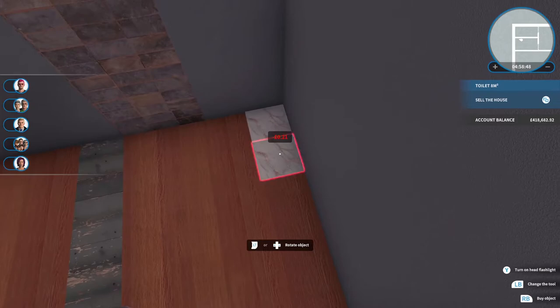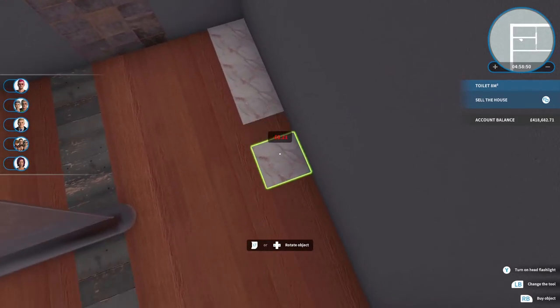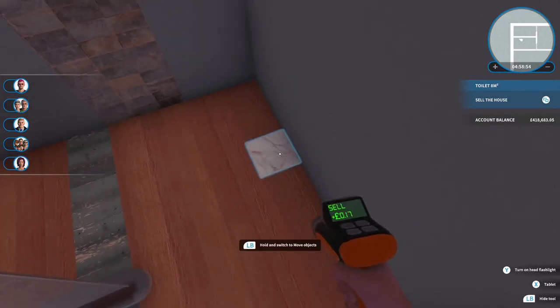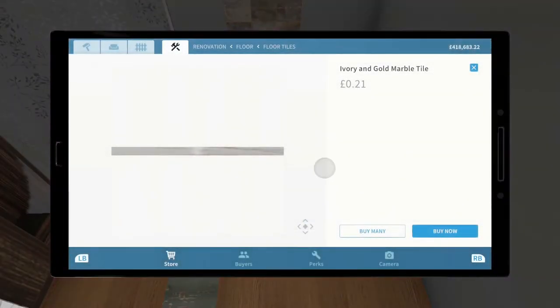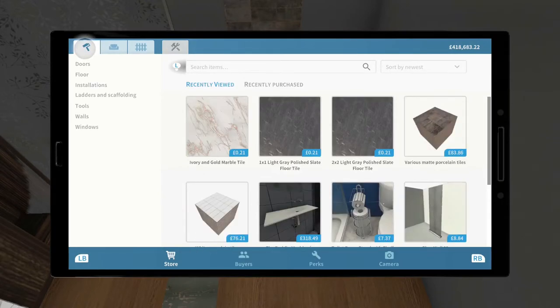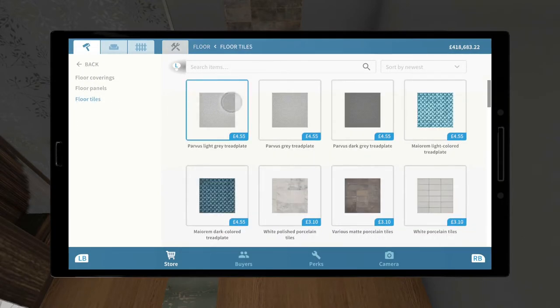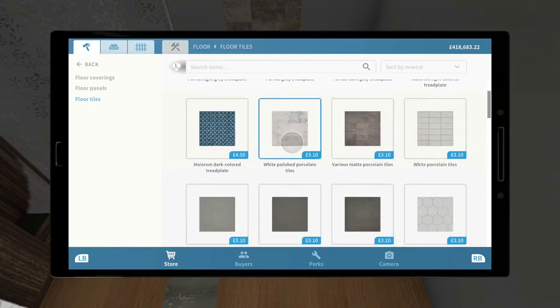Problem doing this is I've got to do it singular, so I don't think I'm going to do that. As much as I'd like to do the marble, I think we're just going to use a standard default floor tile from the game rather than the workshop. So let's look at floor tiles. Oh, they put in new. Oh, it's a tread plate. Yeah, okay, I don't want that.